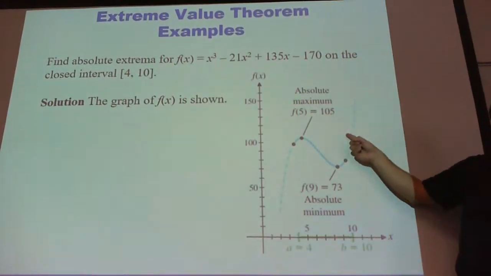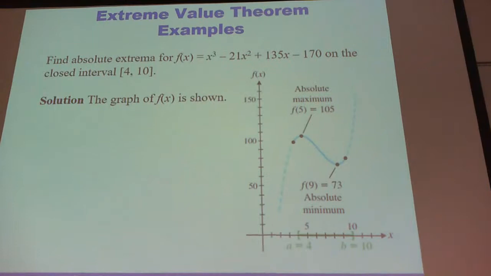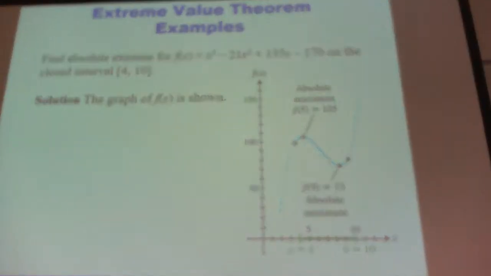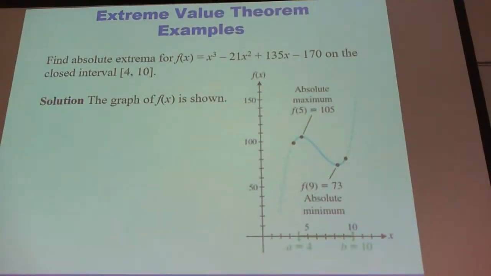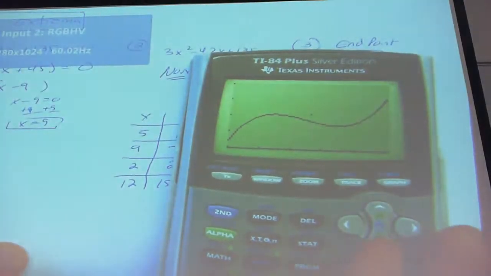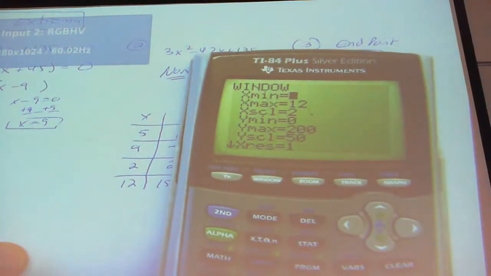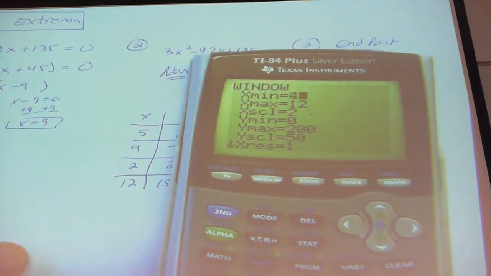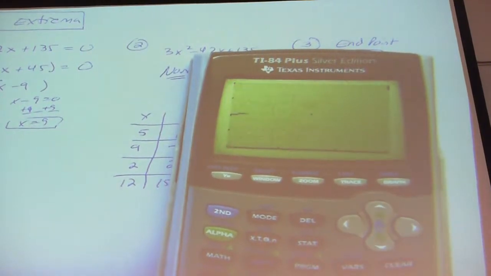Actually, maybe let's do it in the calculator. Maybe you need to see your own. Okay? So let's go to the calculator. There's a little dotted line messing this up. They're saying, what if the domain was not 2 to 12? What if the domain was 4 to 10? So change it from 4 to 10. And now the graph changed.